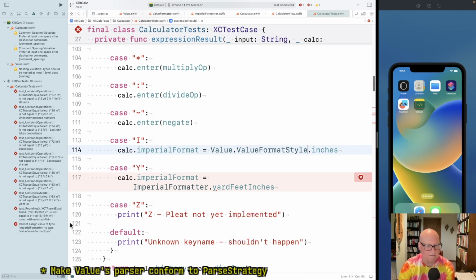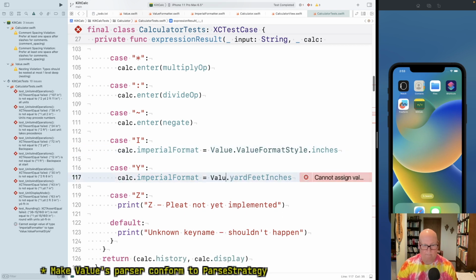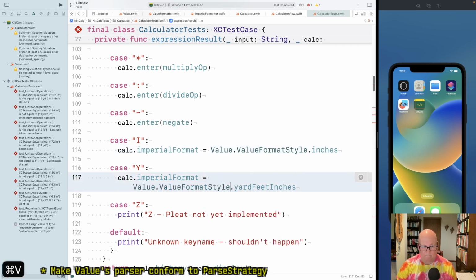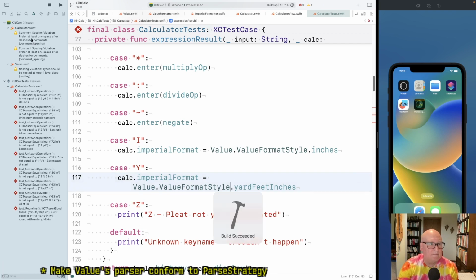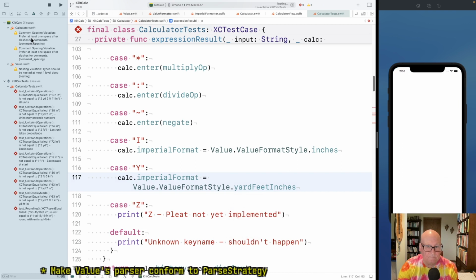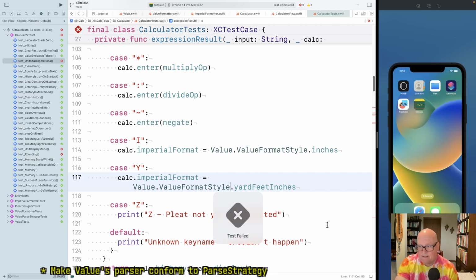No. I'll have to figure out how to turn off that warning. I don't know. Stop spamming symbols. Okay, come on.